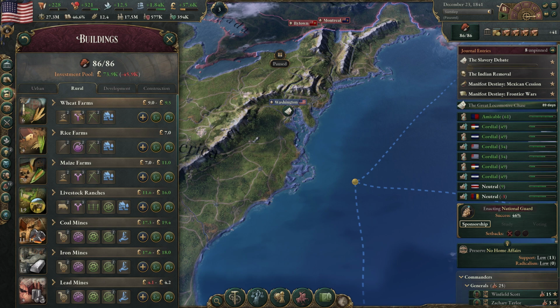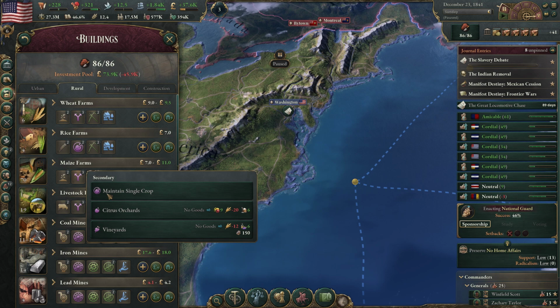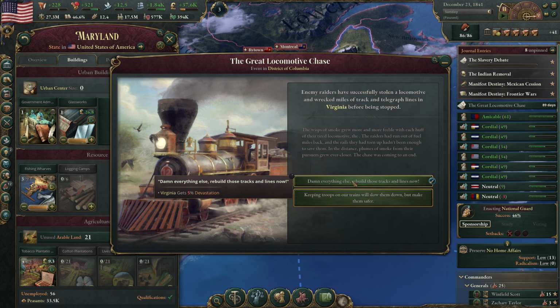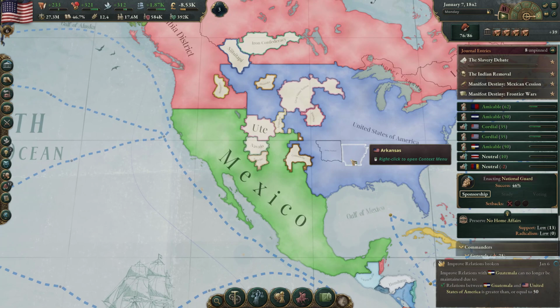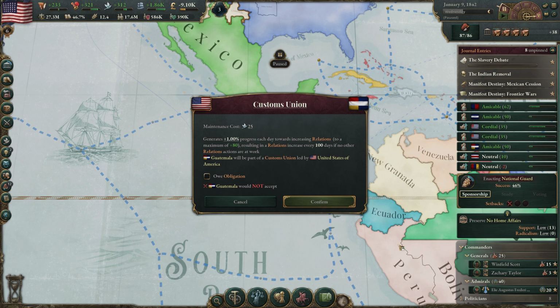And the rice farms, do I want to make them fig orchards? And I will keep them as grain producers. Yeah, let's devastate Virginia. It was at this point in my Iron Man run where the agitator who caused me to have a civil war now.